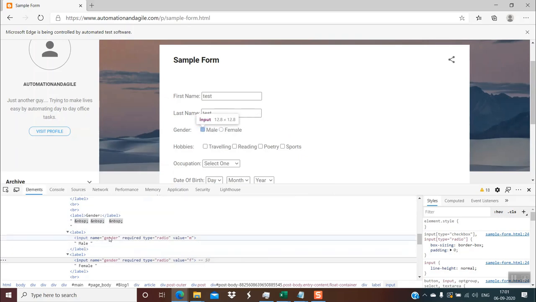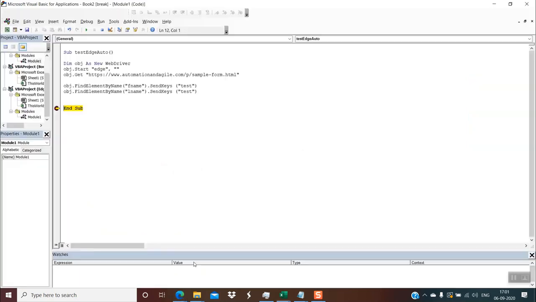So in this case, gender is the same name for both male and female radio boxes. So instead of using name, we'll have to use something else which will uniquely identify it. For male, the value is equal to M. For female, the value is equal to F. So we will have to use value. But for using value, we'll have to use something called XPath.